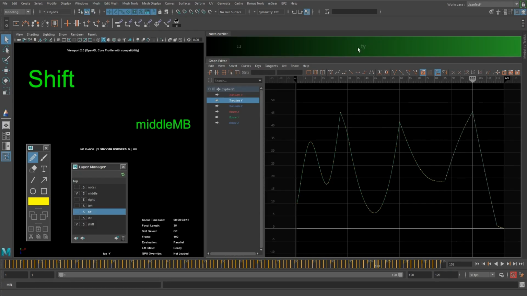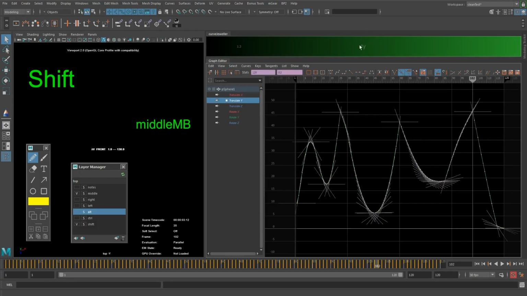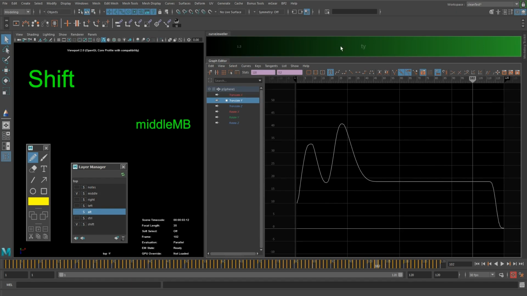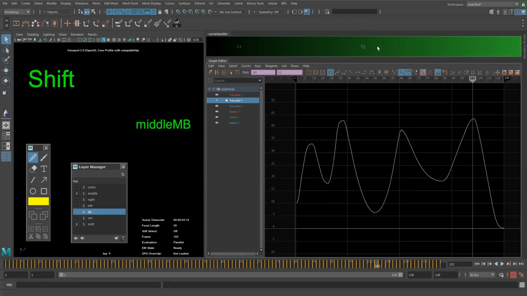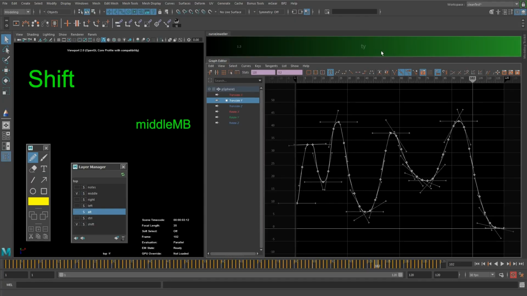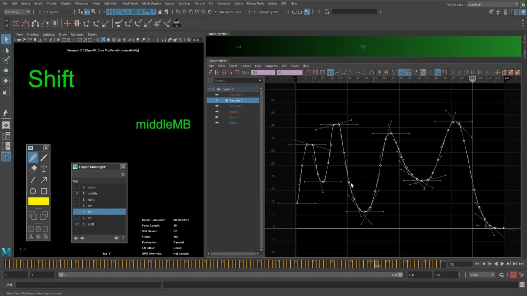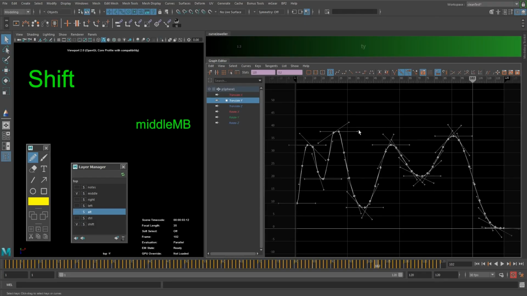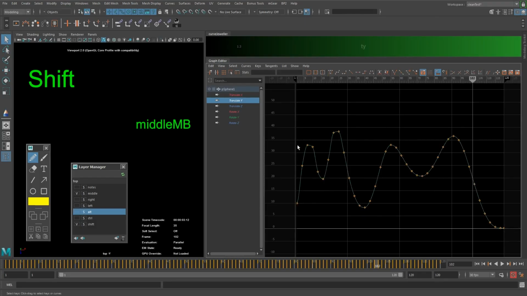So again, I can select, grow back, grow forward, apply smooth. No, it's not smooth, it's retime. You see, it doesn't work perfectly. It jumps a lot, so you should just drag a little if you want to retime all of this. And every time it's reducing keys if there's a key on every frame, same as smooth. If I want to apply smooth, I hold Shift and right mouse button and it smooths. But it's always reducing a lot of keys. If you have keys on every frame, you shouldn't forget about this.